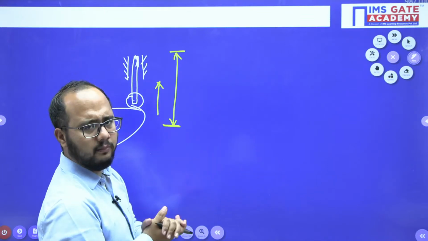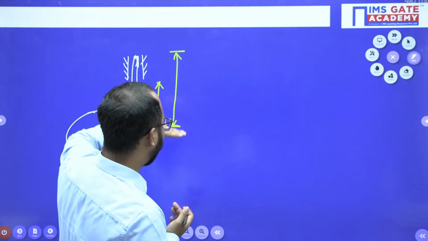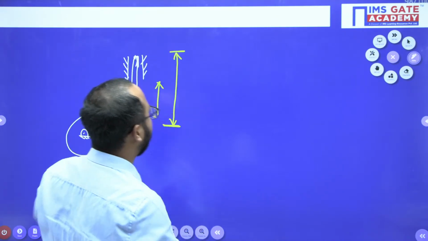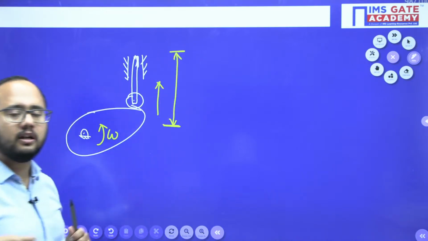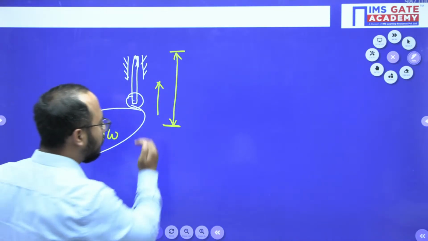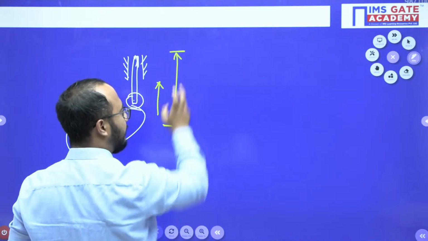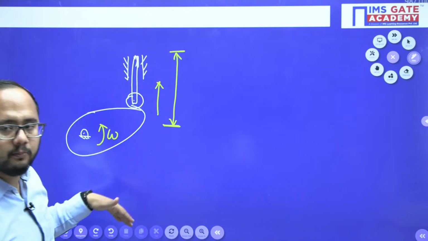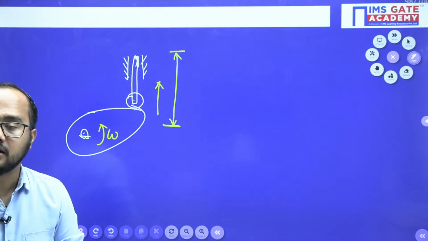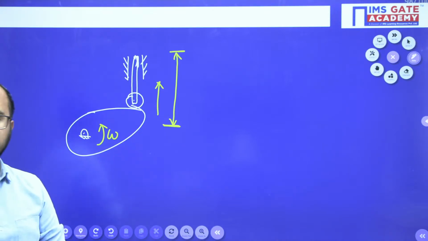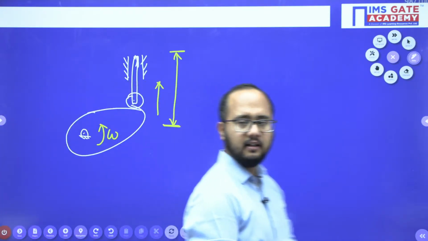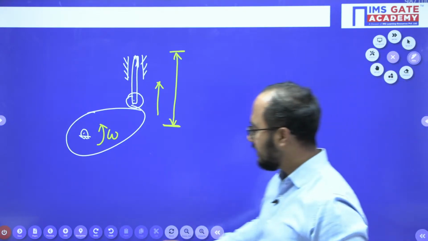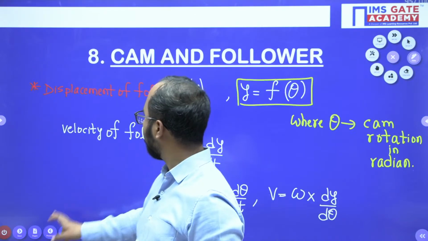Now try to understand a point here. When it is at this position, the beginning of the follower motion, it will come to this point. Now at this moment it will remain there for some time. That is known as the dwell period. When it is moving from bottom to top, that period is known as the ascent period. When it is coming from the top position to the bottom position, that is known as the descent period. I hope this is clear, everyone, right? Are there any doubts? So this is what you should remember here, and these formulas are very important with regard to cam and follower, right?